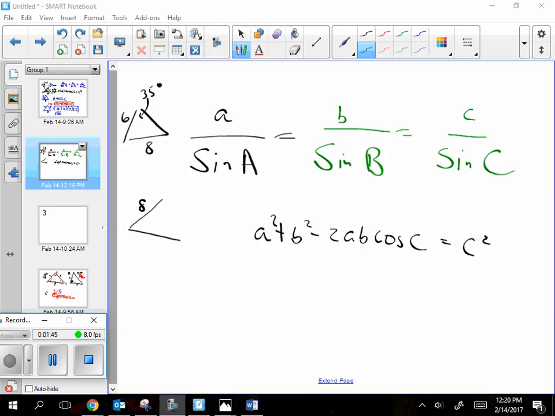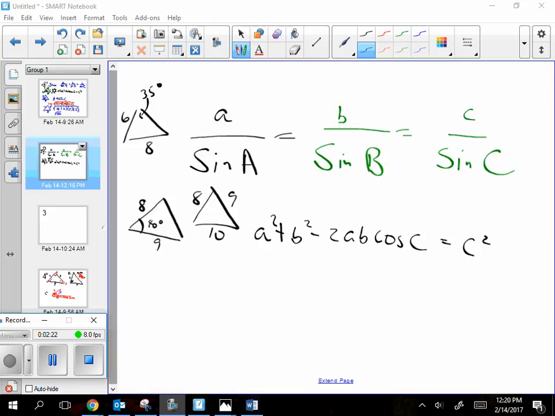Side angle side works great. Let's say that's 8, that's 40, and that's 9. Get the idea? Side angle side. Okay. Now, what else could work well? This is the only one that can solve this dilemma. 8, 9, 10, where you've got 3 sides and no angles. Only this one. I shouldn't say that. Actually, you can use a really complicated method, and law of sines could work, I think. But this, for sure, is a law of cosines question.